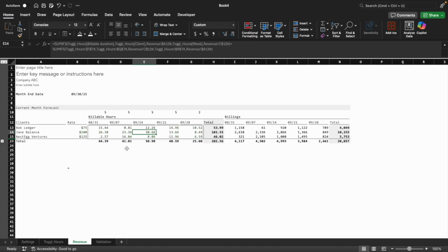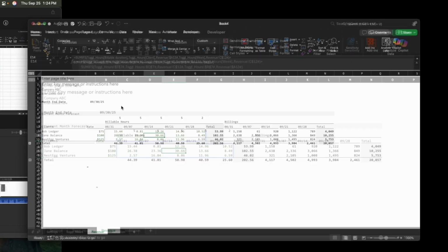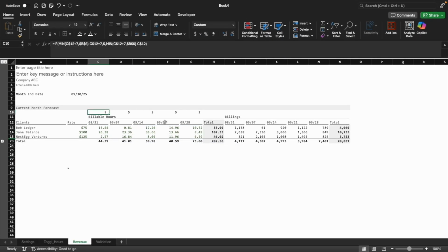So it excludes holidays, but I'm a consultant, so I don't take any days off, right? The other way you could do this is you could have a calendar that shows all the working days in a given year. So you would exclude weekends, exclude holidays, and then you can just count how many working days there are for this week. This is just a nice simple way of telling me how many weekdays there are in this week.